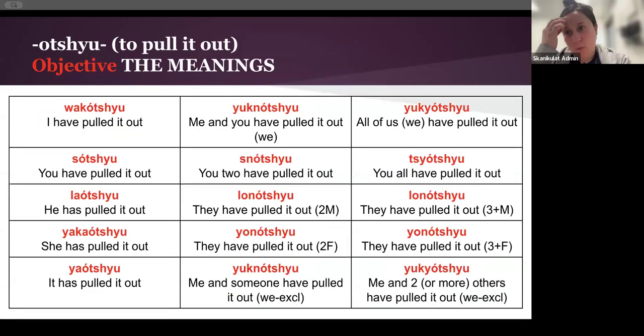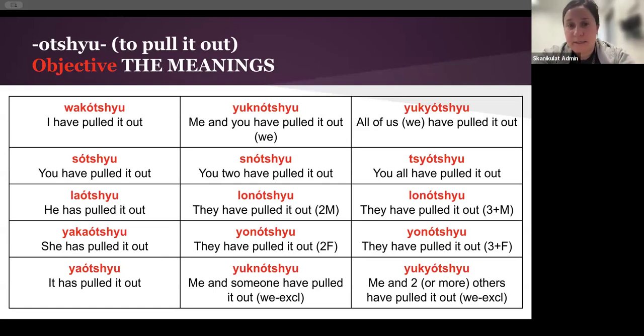So there's small, really simple ways to enhance your study skills. What are the meanings for the objective set? Ochu, to pull it out. We'll go chu. In this case, on the objective, it's not happening right now. It's a recent past tense. So we'll go chu is I have pulled it out. It's like it just happened.